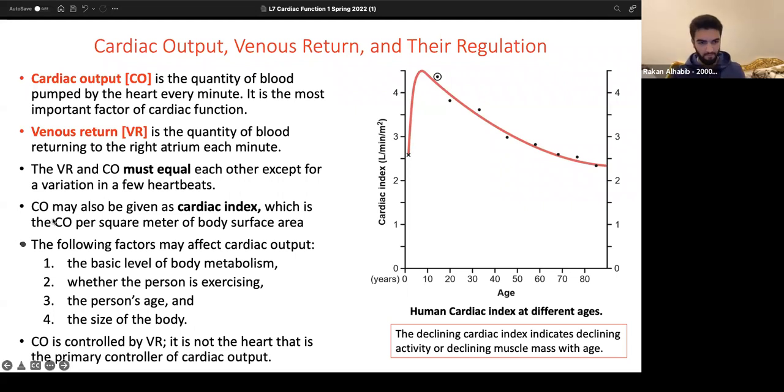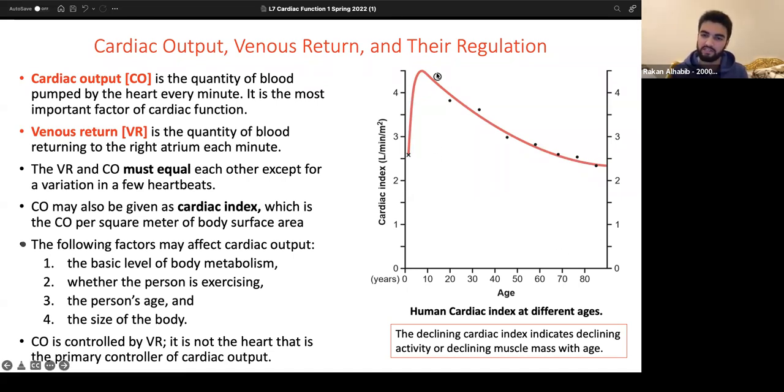And then in this graph, he describes the cardiac index over the different ages. The cardiac index is basically the cardiac output taking into consideration the body surface area, which is different between every person and another. So we might have tall people, but they're skinny, and we might have short people who are chubby, for example, or short people who are also skinny. So it all determines the cardiac index. It basically depends on the body of the person.